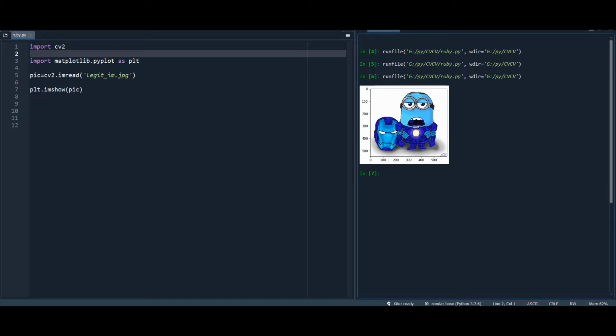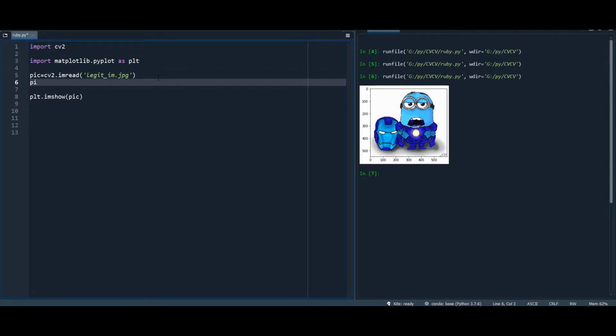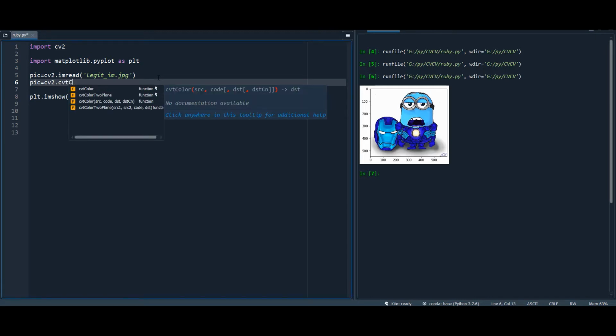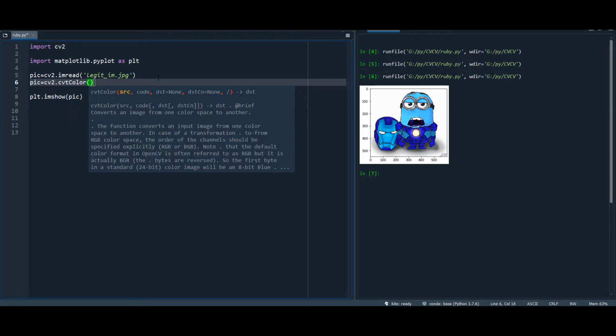So what we can do to get our normal color back is cv2.cvtColor.